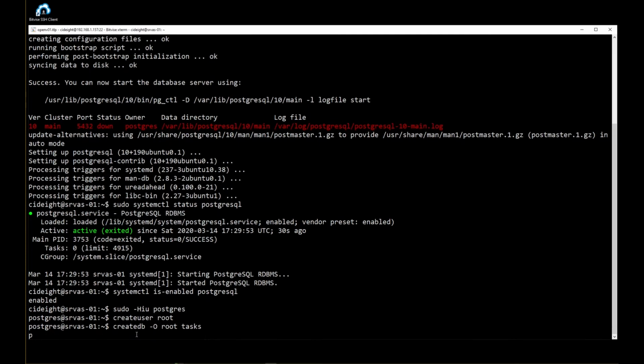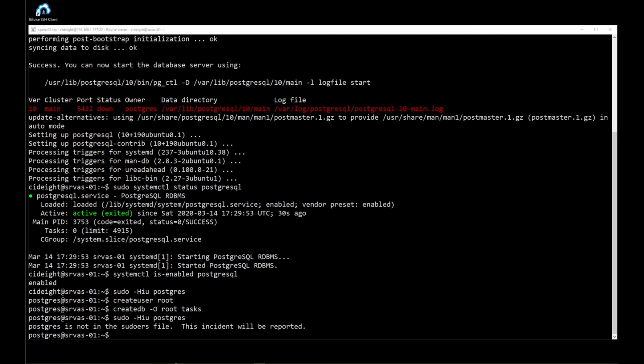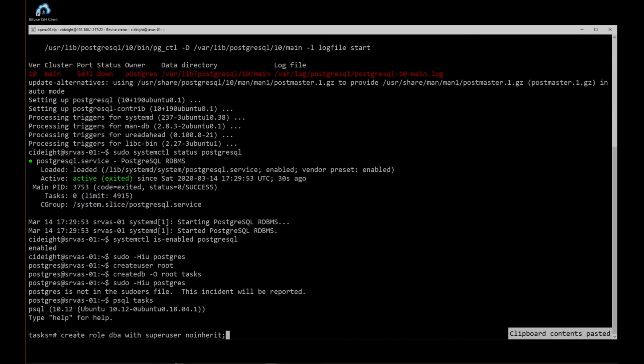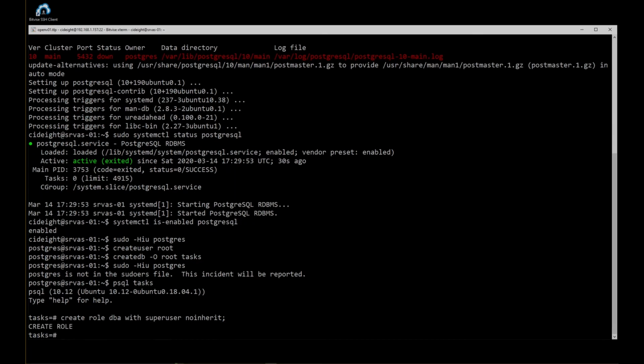Alright. Now we will do the granting, and we also need the roles. Then we grant the DBA role to root.